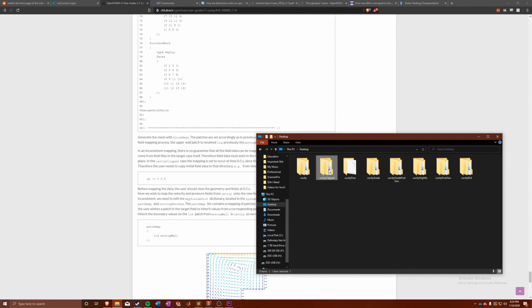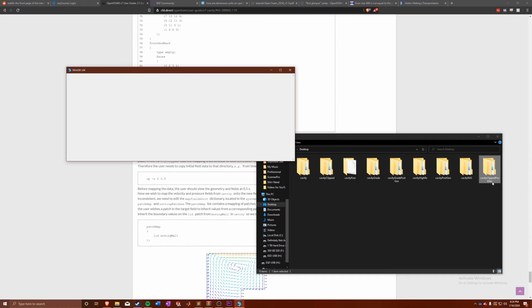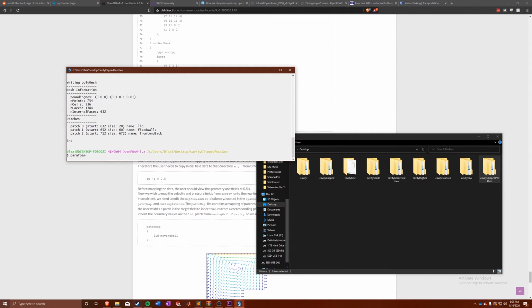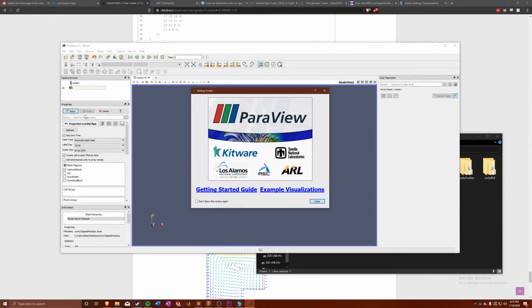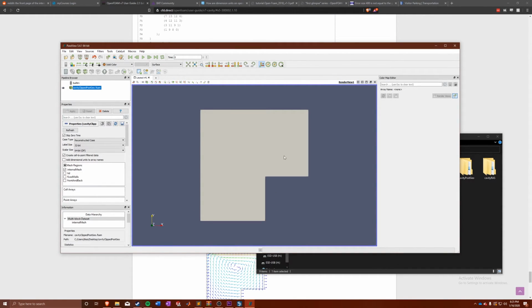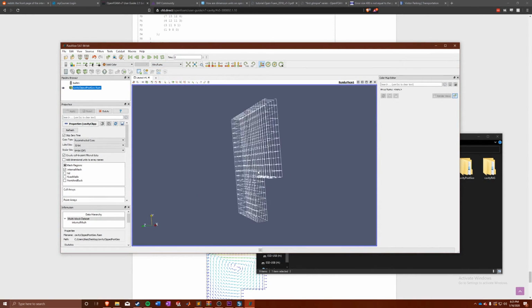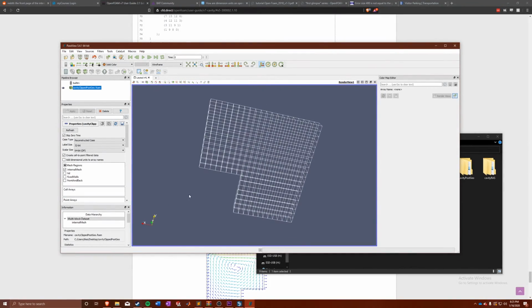So let's make a copy of this. cavityClipped postGeo. Open that in blueCFD, and we can do blockMesh. Now we can enter parafoam to take a look at this geometry. Hit apply, and there we go. We see that it's the same sort of geometry we had before, just with a little square cut out of it.